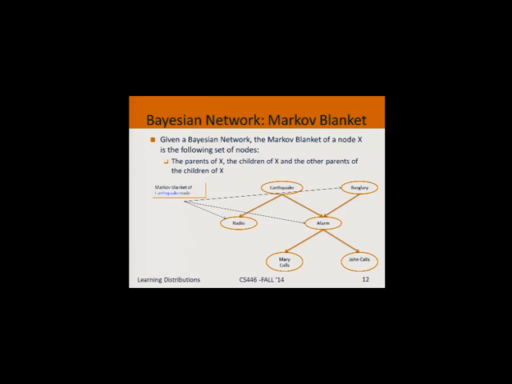The reason this is sometimes useful is because you can rephrase the independence assumption that I phrased before in terms of the blanket. You could say that the variable is conditionally independent of all other variables given its Markov blanket. In some situations, this is a more convenient independence assumption to work with than the one I gave. I like the first one better, but this is useful to know.